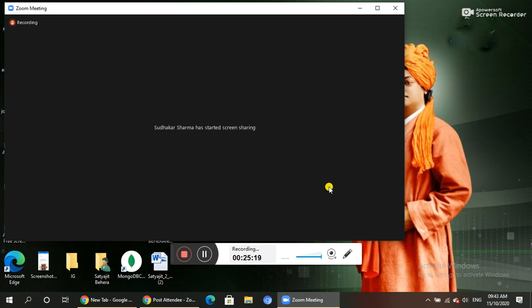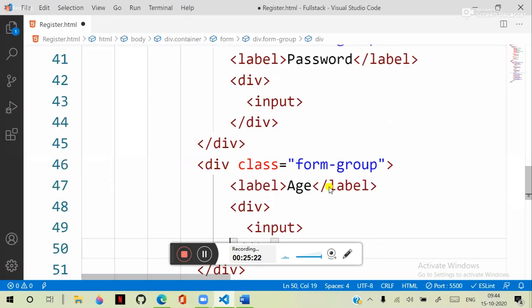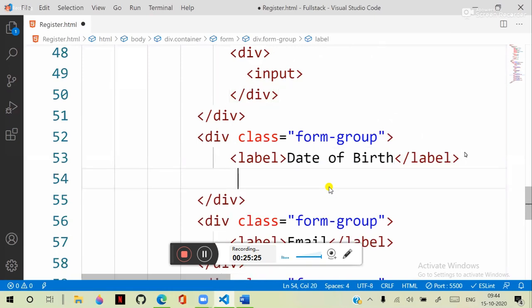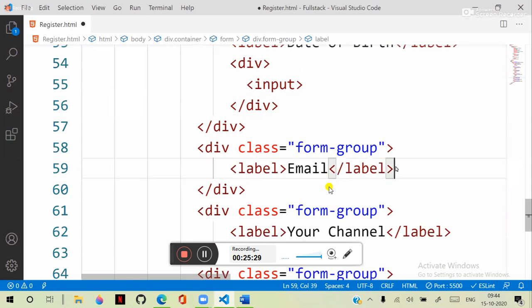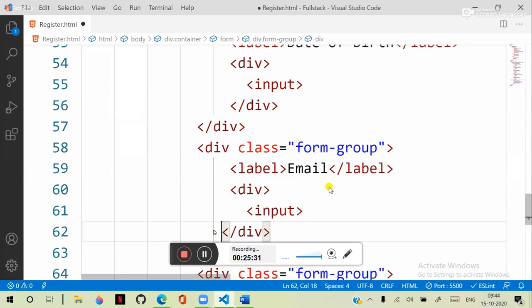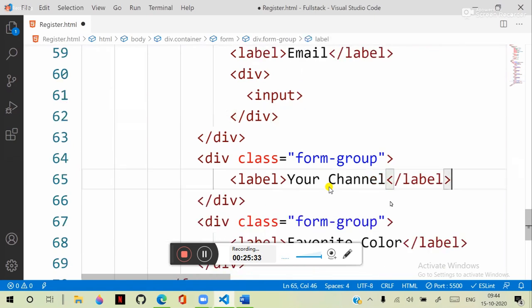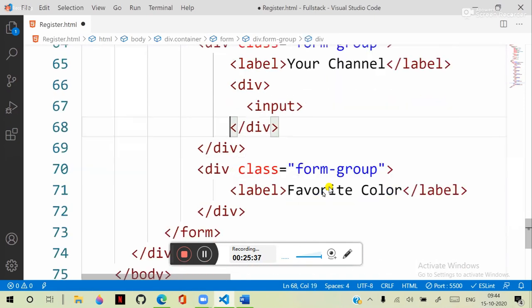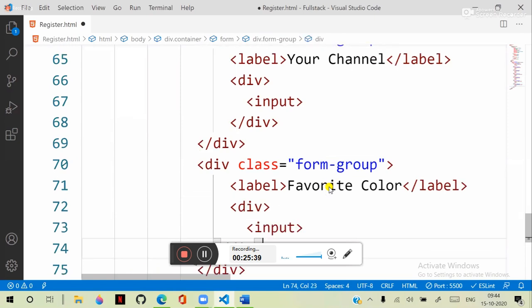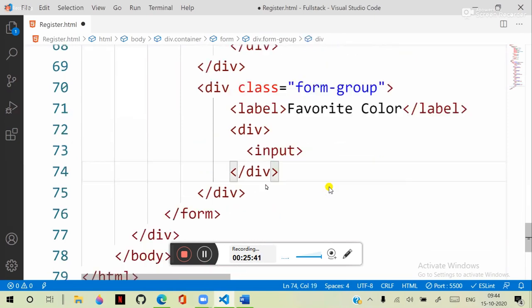Password also input. Age also input. Date of birth also input. Email also input. Channel also input. It is just using input. Favorite color also input.